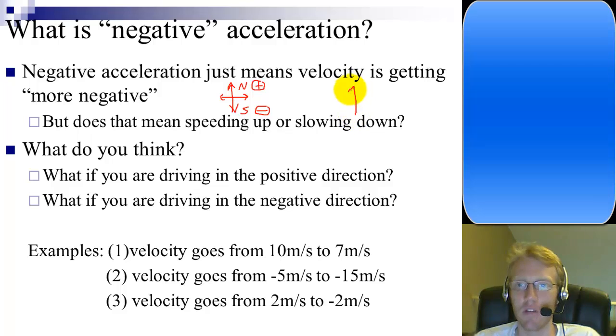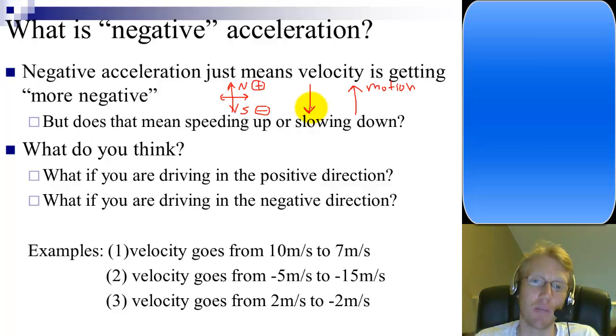So if you're moving upward in the north direction, and you have an acceleration in the southward direction, what's that going to do to you? It's going to slow you down. In this case that is a negative acceleration because the acceleration is in the negative direction, south. So in this case, it's slowing you down and it's a negative acceleration. But imagine you were already traveling in the southward direction, and then you had a negative acceleration, which means you're accelerating in the south direction. That means you're accelerating the same way you're already going, which will actually speed you up.